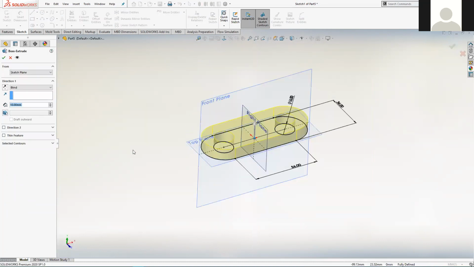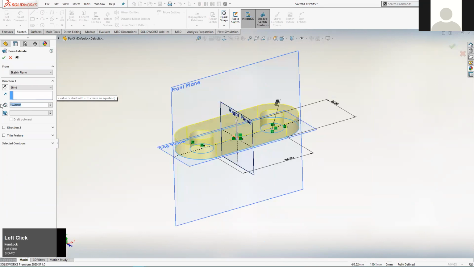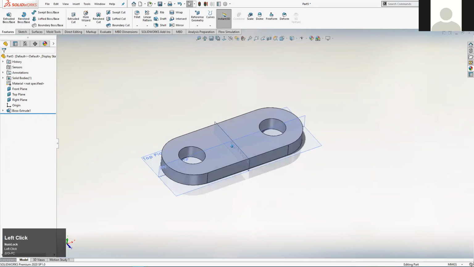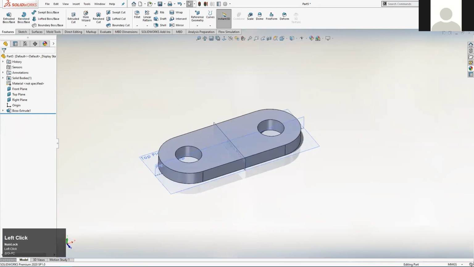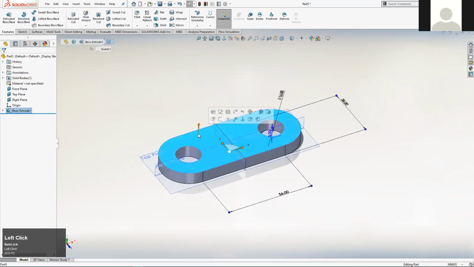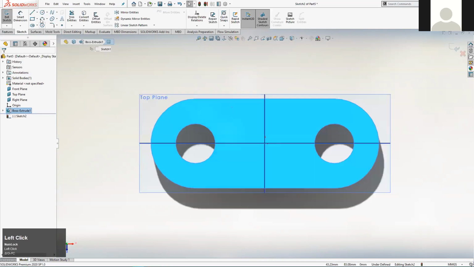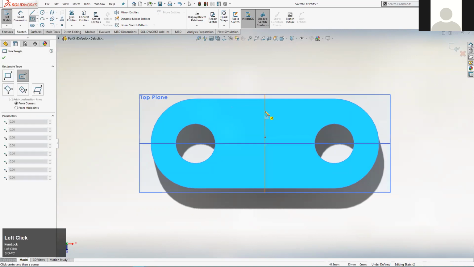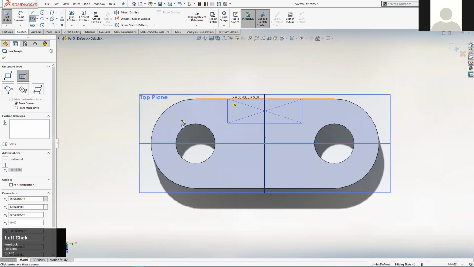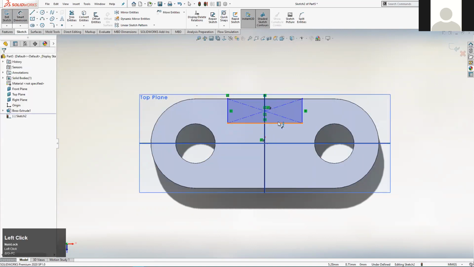So that's kind of my first feature for the setup of this, and hopefully if you're looking at that off screen, maybe the reference, you'll see where I'm going with this. I've created this as my first feature like that, so that's what we're aiming for. So I've created that bottom piece of it. Then probably what I'd do is create a new extrude on this top surface here. I'd use this center point rectangle to keep everything nicely centered around that center plane there. And then I can dimension that up.